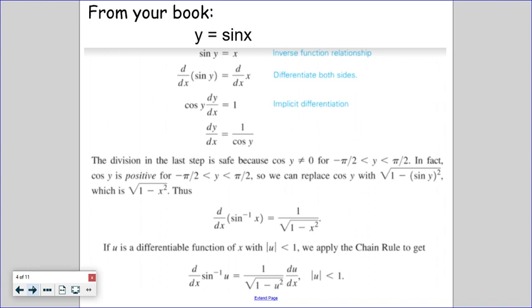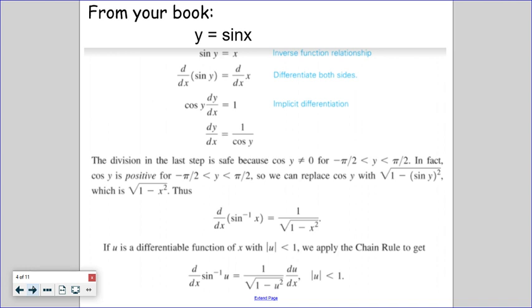And then they go through finding the derivative of that. They take the derivative of both sides, the derivative of sine of y and the derivative of x, both with respect to x. Well, the derivative of x with respect to x is just 1, right? On this side over here, remember this is your implicit differentiation, so they did chain rule. Derivative of sine is cosine, derivative of y is dy dx, or y prime, right? And they solve for y prime, dy dx, and get 1 over cosine y.